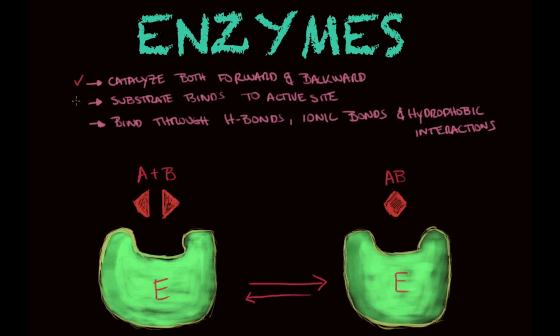And in this image here, you can see they're catalyzing the reaction forward. But there are other enzymes that might be another one that will help catalyze this reaction in this direction backwards, which would convert this product here, AB, into two separate products, A plus B. The second characteristic is that enzymes, or the substrate, binds to an active site.